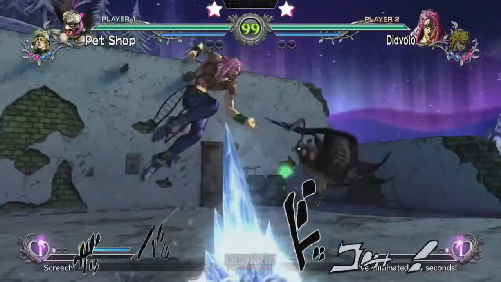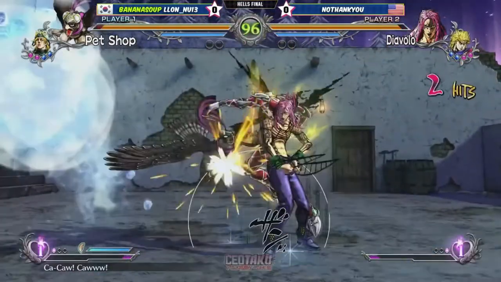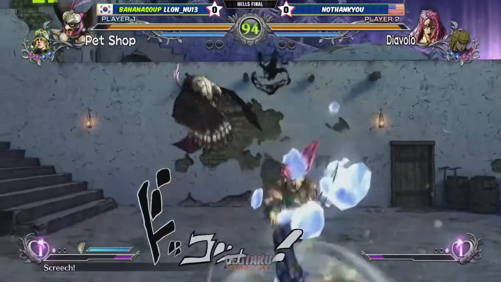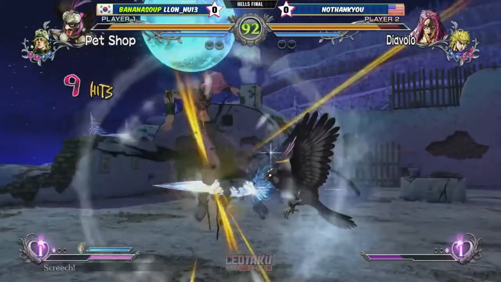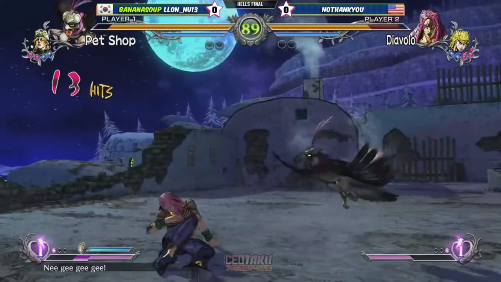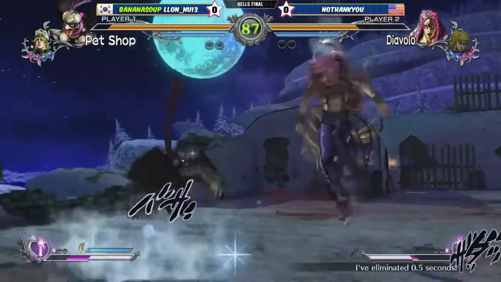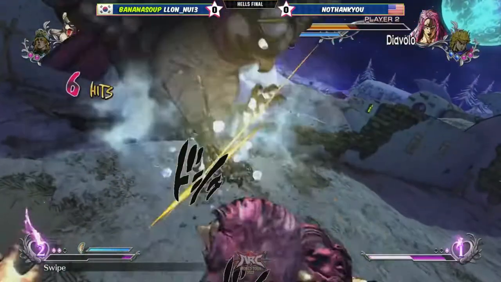And so this is actually a run back from earlier on in the bracket as well. There's the dash through. Unfortunately, gets hit by the 2A, though, there from Pet Shop. Good confirm, gonna push all the way across the screen. Tries to go for the overhead. Yeah. Clean jumping, but wasn't able to get the confirm, though, Admiral.